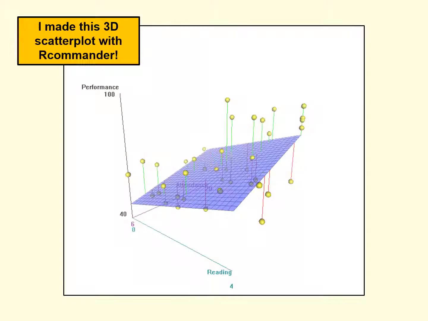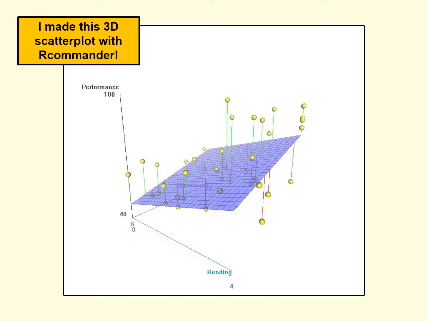Now, if you're having trouble picturing what that might look like, take a look at this. It's a graph that I made in R Commander, which is a graphical user interface, or GUI, for the statistical program R. And unlike SPSS, it allows you to do some pretty slick looking, I think, 3D graphing. So here we have a 3D graph. Our y-axis is performance, that's our outcome variable. You can kind of see our two predictor variables, class attendance and reading. Our data is this cloud of dots represented in 3D space, and our model is this flat plane that is kind of slicing through the cloud of dots.